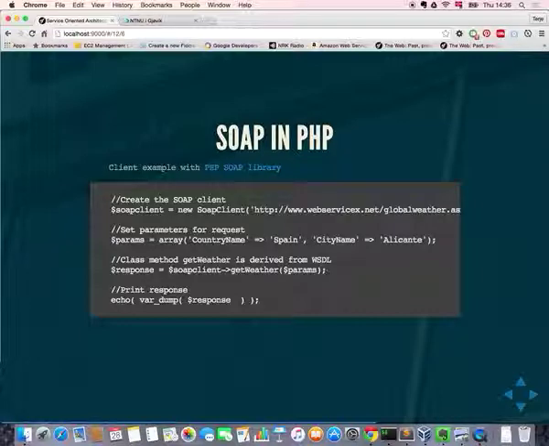So you use it by instantiating a new SOAP client, maybe with some parameters. That's an ordinary array. You do a request to get weather, this method. It seems like a native method, like a method within your PHP code. But typically this is just set up by the SOAP client. It's more or less a fake method. It does a method call to another server. You pass the params, and maybe you print the response.